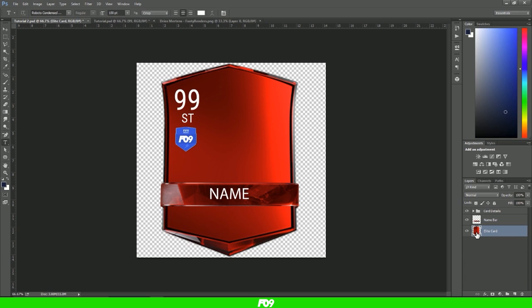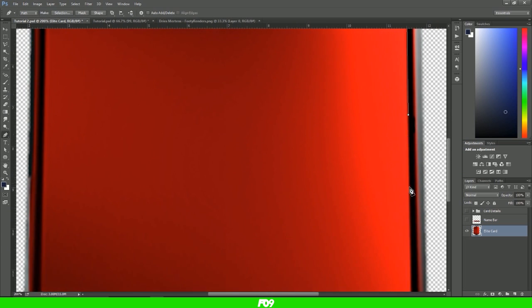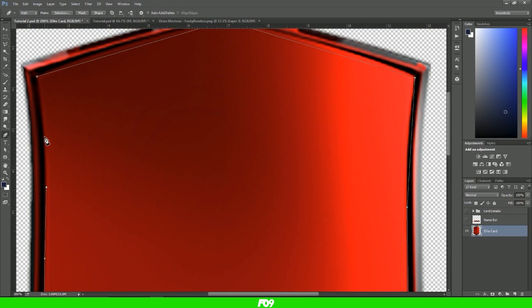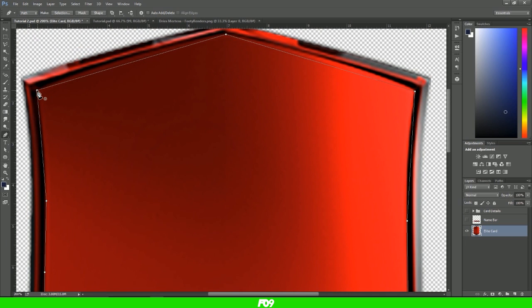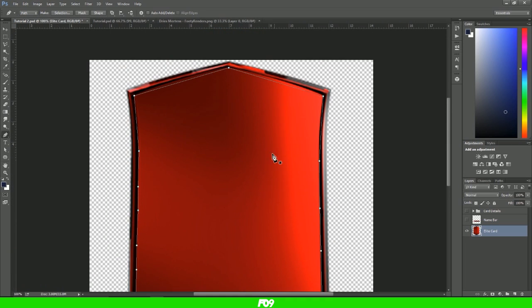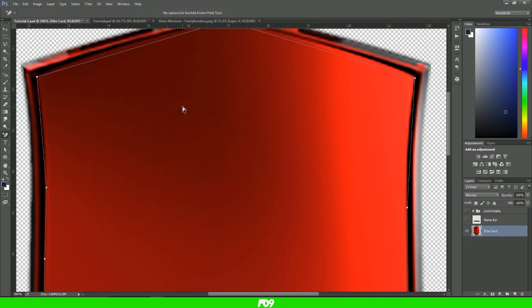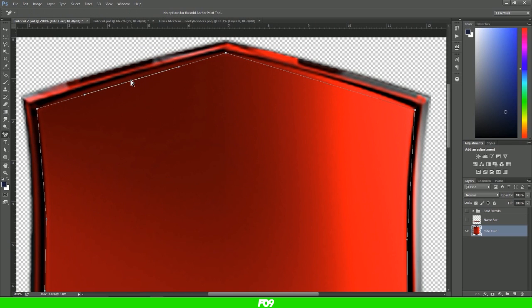The first thing we're going to do is create the background. So we're going to hide the card details, hide the name bar, go to our pen tool, and just create our outline. This is my rough draft of my outline, but of course it's not perfect. As you see, we don't encompass the whole part, it's very straight. So I'm just going to fix it by using add anchor points and the direct selection tool to fix up the design and the selection.